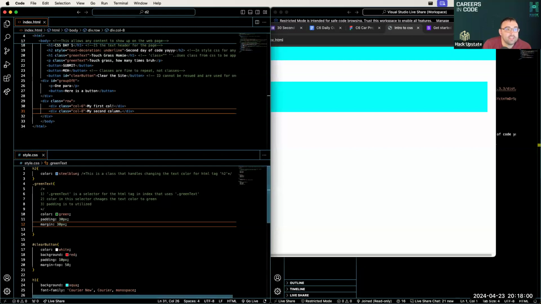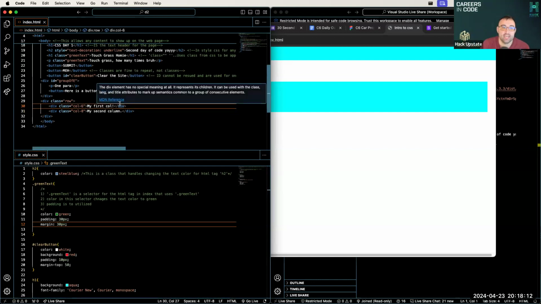Okay, so I don't see any problems other than the fact that you've got a 6 and an 8 in there. So 6 and 8 add up to above 12. So they're going to wrap, the second column is going to wrap down to the next row. So try changing that to a 4 and save and see if that fixes your problem.